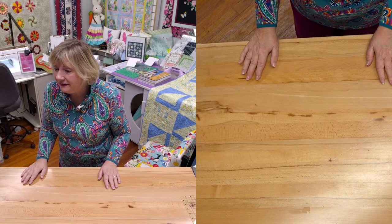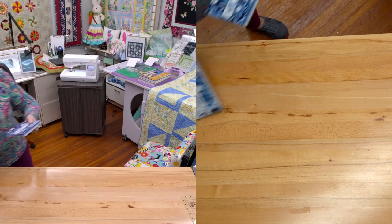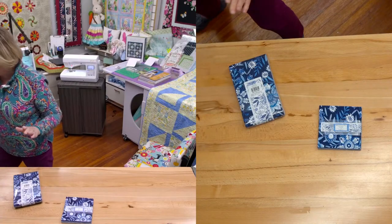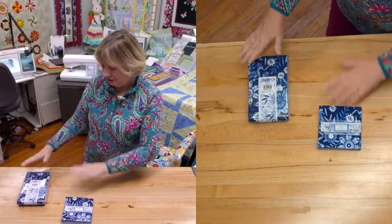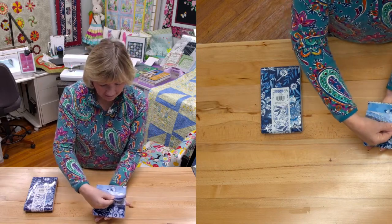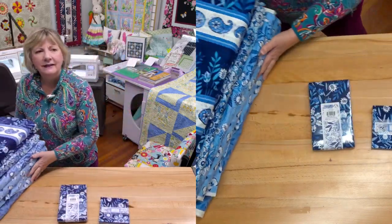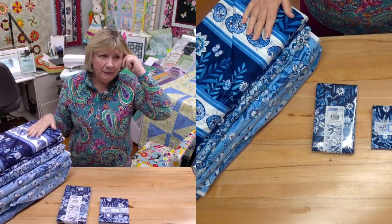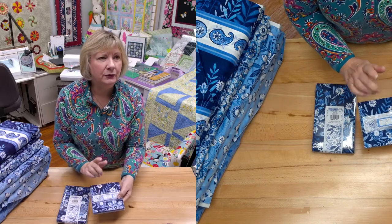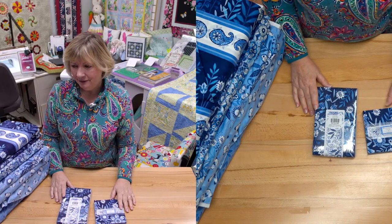Let's go into the deal of the day. We've got two deals of the day. We have Blooming Blue — the blooming blue is $8.88 for a charm pack. This is sold 162 — look at the blues in here. This is from Wilmington, Blooming Blue. We can't get any more of the charm pack. We only had 30, and they found it and bought it. In cart: 29. Sold out fast.